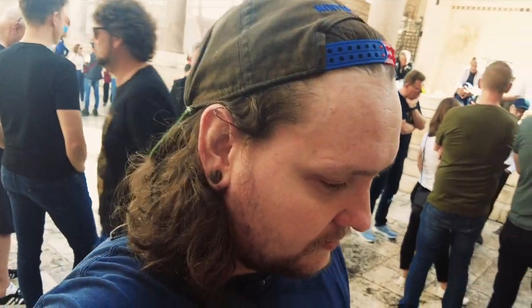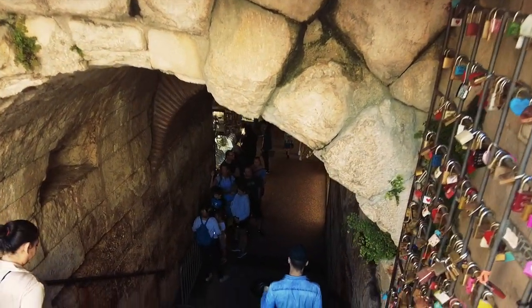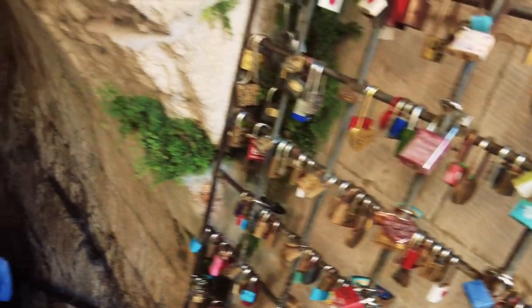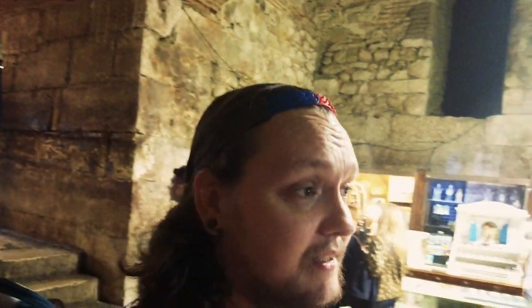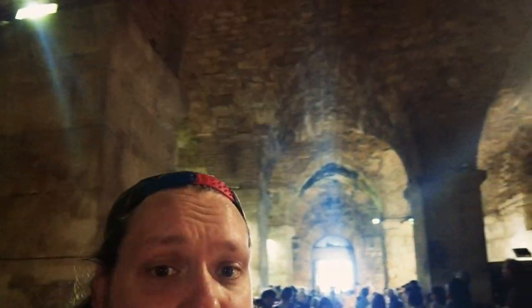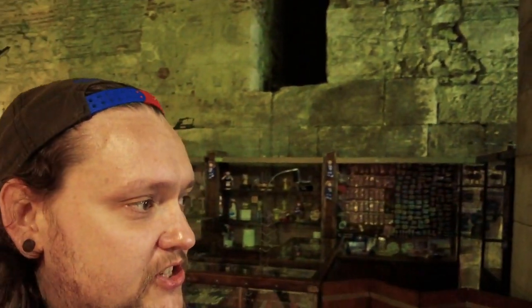Cool thing is, I ain't gonna buy anything here because I imagine it's very expensive. But down here in this little area, we've got like a downstairs market. That's very cool. Beautiful. It's nice, man. In a small kind of way, it makes me sad actually, because ancient history like that has just been reduced to tourist things, really.